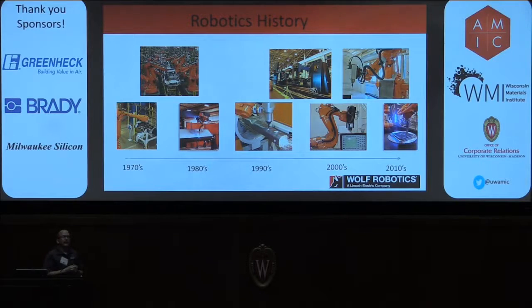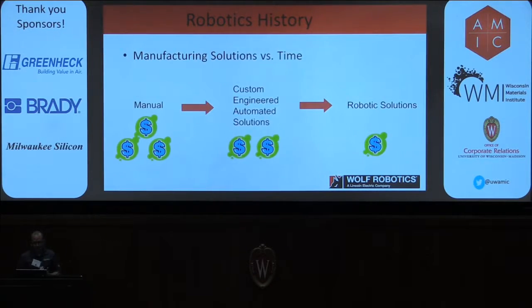They are generally considered repeatable machines, but they're not accurate machines compared to CNC. So in the early days, if you wanted to weld along here, make a path along here, you may have to end up actually programming it to be offset because it was not able to maintain the accuracy, but it was a repeatable machine. So that accuracy becomes more and more important as you start to get into additive manufacturing as well. If you look at most processes that end up being automated with robots, a lot of them start out manual. They then transition into custom automated machines or custom engineered machines, and then they eventually go over to robotics.